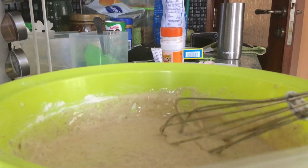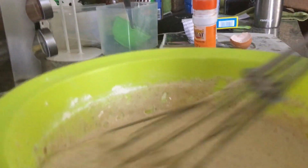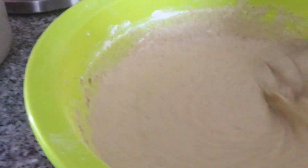So this is the end of my whisking. My mixture was thick enough. I loved it. This is the best consistency you should be looking for when whisking.